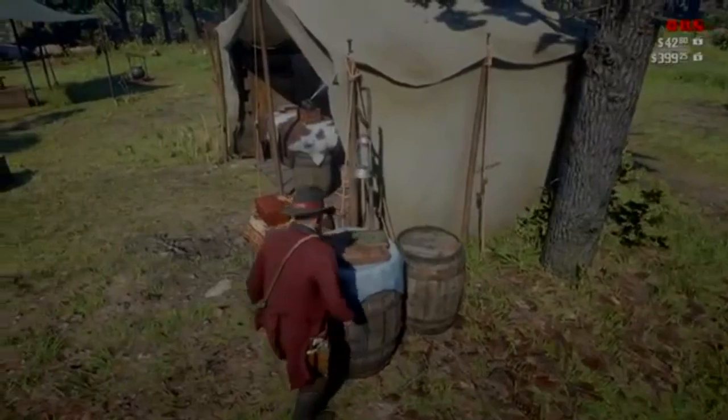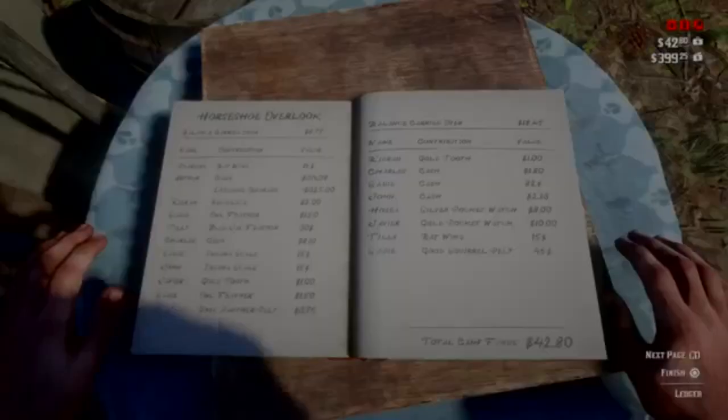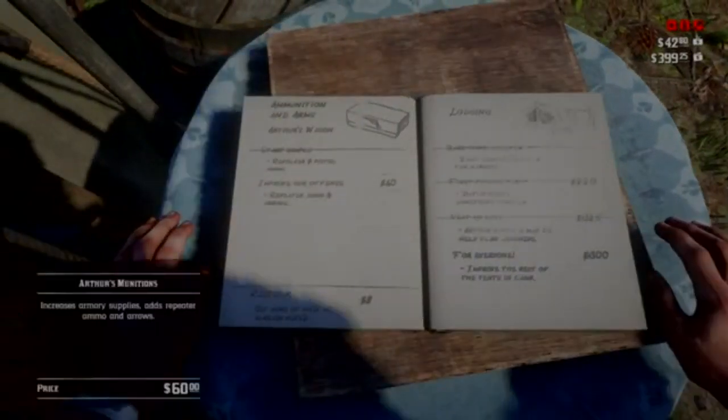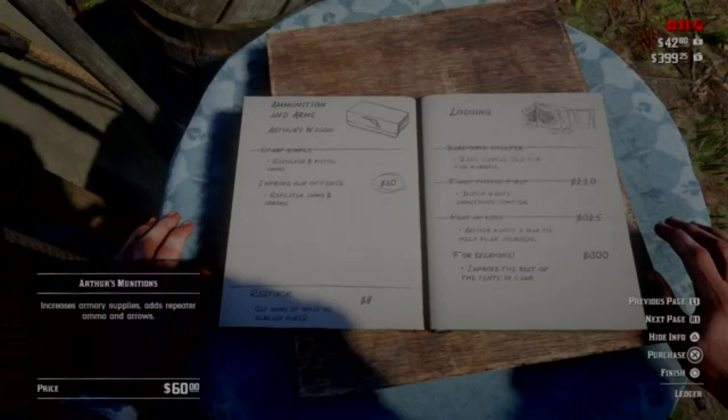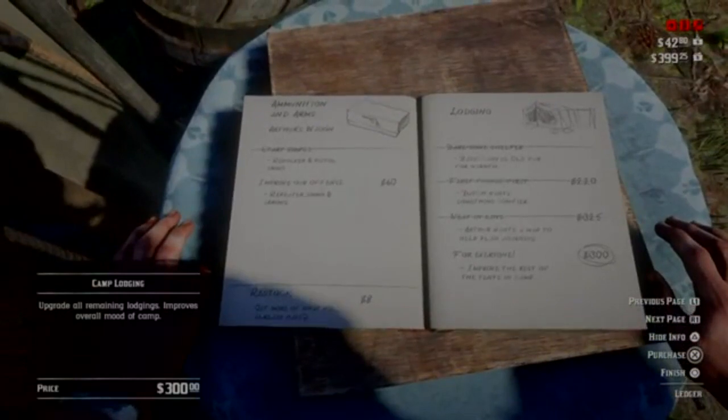Hold down square to go in the ledger. Hold R1. Tap to go through. So what you need to do is make sure that you've done the Dutch upgrade his camp and upgrade your camp. So you're going to spend $545.